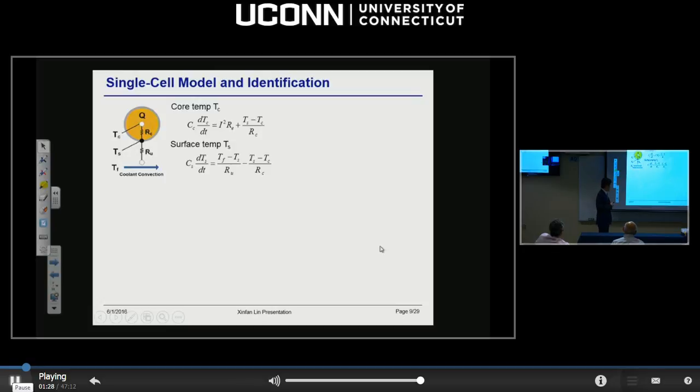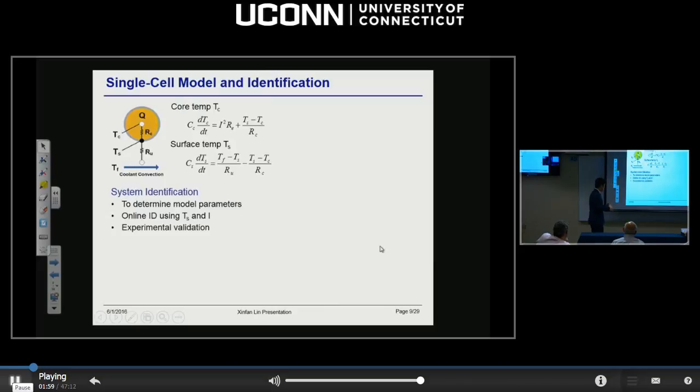We also have a conductive heat exchange term between the surface and the core. And at the surface, we also have a convective heat exchange term between the surface and the outside air, which accounts for the cooling effect. And so the next step is system identification. That is, I will need to determine the model parameters. I've managed to design an online identification algorithm that can perform its parameter ID automatically by using the commonly measured onboard signals, such as the single cell surface temperature TS and the current input I.